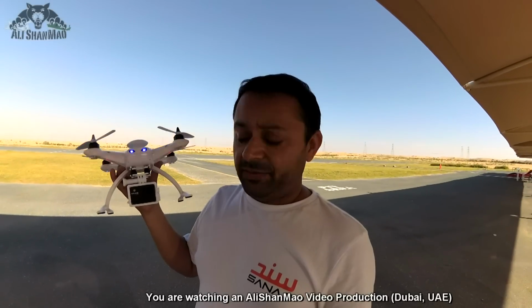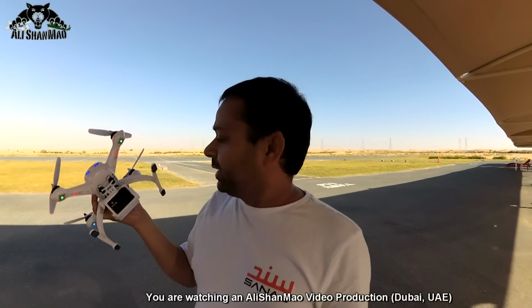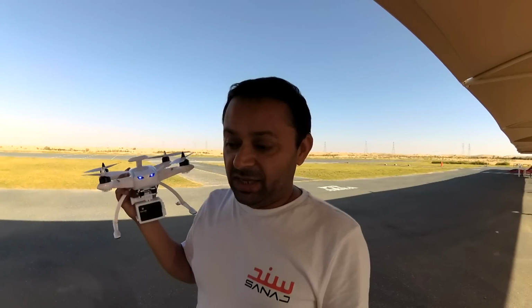It does not have an on-off switch at the bottom like it had before, so just insert the battery and the quadcopter will power on. Now let me give you a quick overview of the radio and its control, because the user manual is still totally above my head. It's in an outlandish language. I don't know if it is English or Chinese. You cannot understand that user manual. So let me give you a quick overview of the radio control.